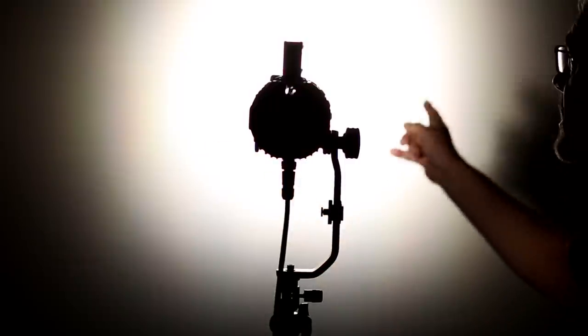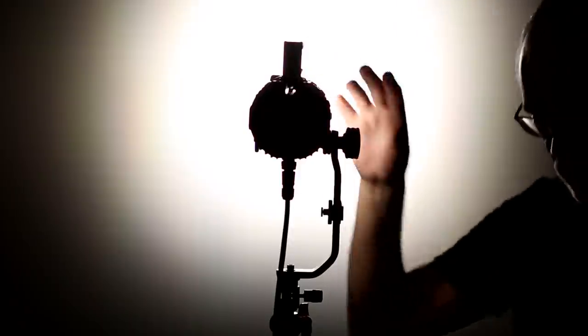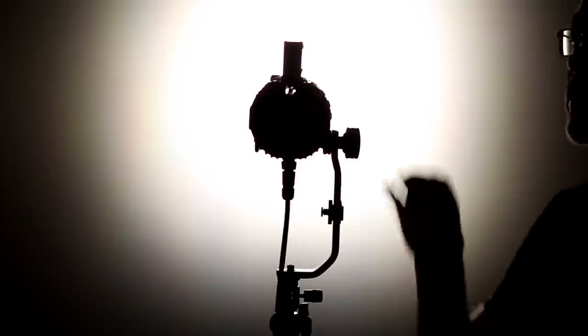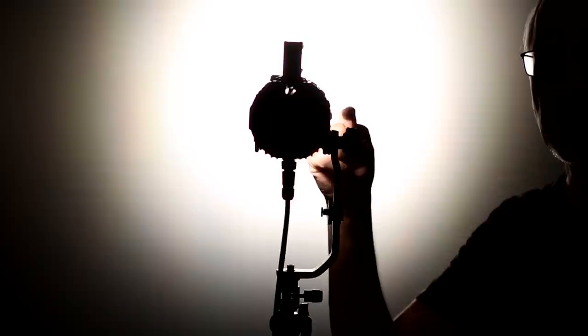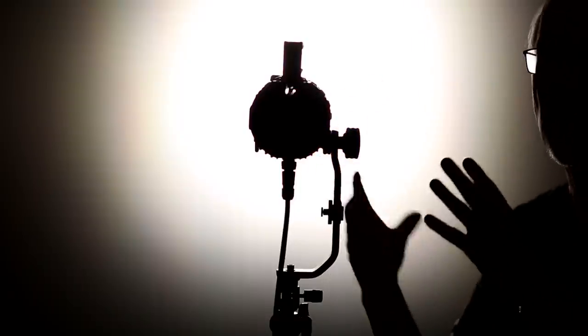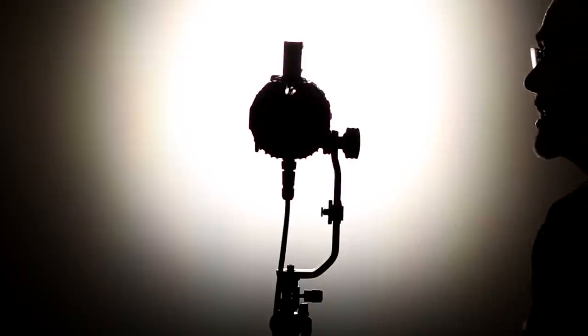From the back of that white area. I currently have the camera set to 5600K on the controller, and I set the camera also to be exactly 5600K. So as I change colors and lights, they may look a little weird. I just wanted to show you a few things.